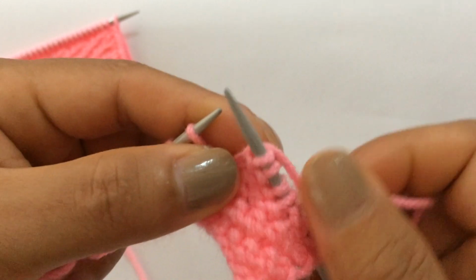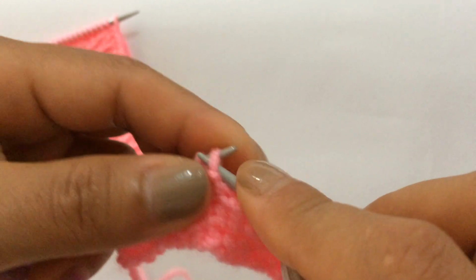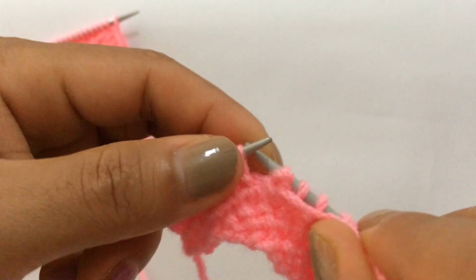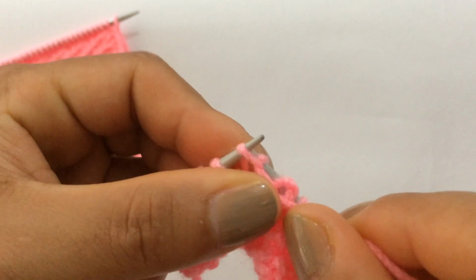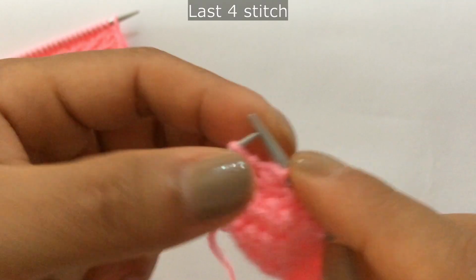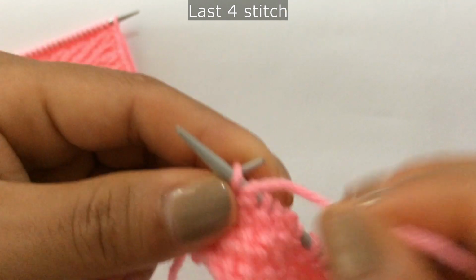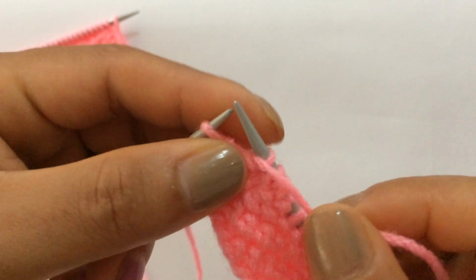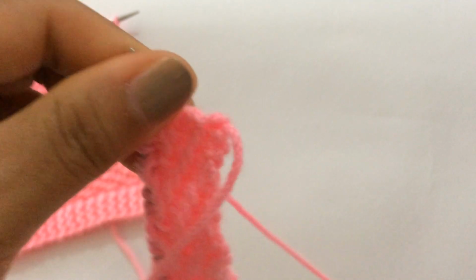Purl two, slip two with yarn in back, purl two, slip two with yarn in back. Last four stitches, purl two, slip one with yarn in back, edge stitch, yarn in front and slip.